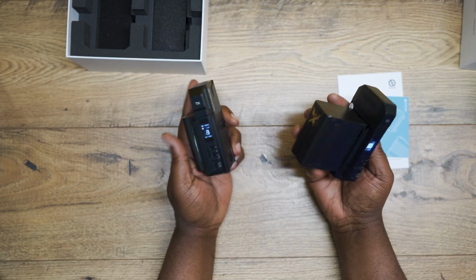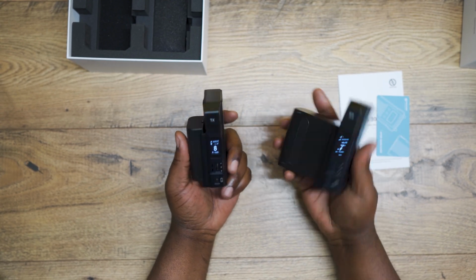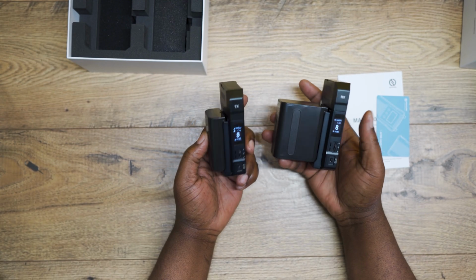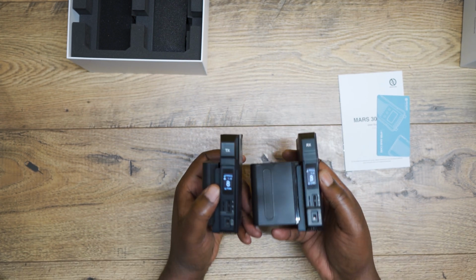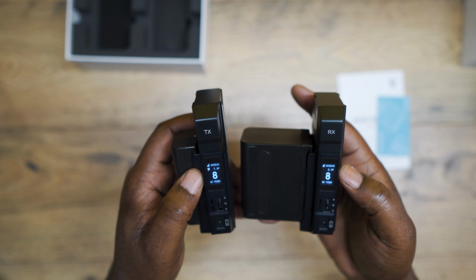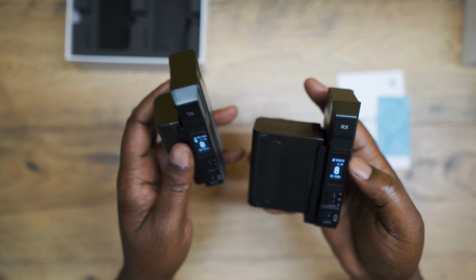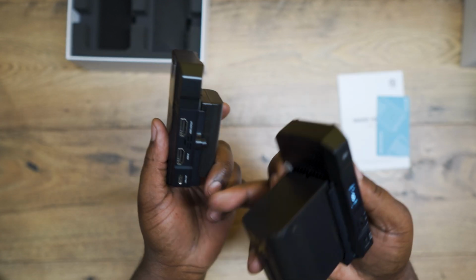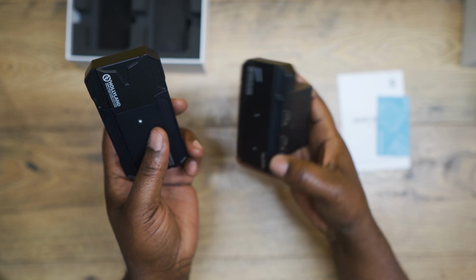All right, so here's what it looks like once you get the batteries connected. I had to find a couple of NP-F batteries. This one's bigger. You can use either size, it doesn't matter. Right now you can see they're both set to channel 8. You can set them however you want. Hook up the transmitter to your camera, take it from your camera to the HDMI in, and then here's your receiver. And these are what I plan on connecting to the YoloBox.